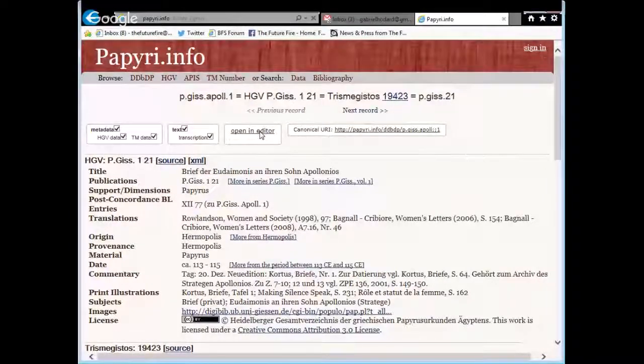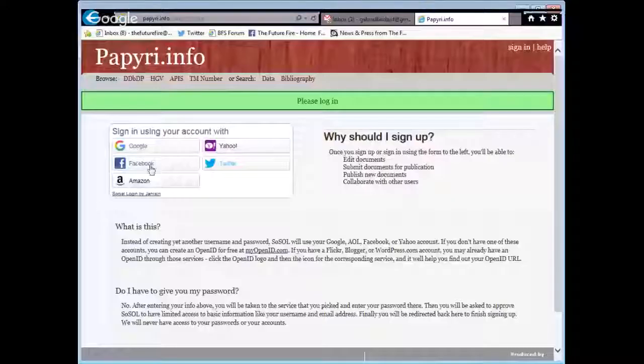I click on Open in Editor, and I stop screen sharing, start screen sharing again so you can see the editor. I need to say that I'm logging in. I get a pop-up saying that I'm logging in. I probably will see the pop-up and you won't, but I will refresh this in a minute. This is farcical. Irritatingly, I can't use Chrome, which would work because I'm logged into Chrome as Sunoikisis.